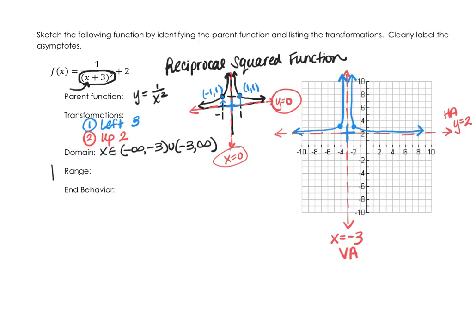Now the range is all the y values. So you're thinking the lowest to the highest values on this entire graph. Looking at our graph, you'll notice the graph does not go down forever. If I were to actually trace this graph, I'll trace it in yellow. You'll notice that this graph cruises along its horizontal asymptote, which is y = 2, and then it goes up forever. So it's going to go up to positive infinity, and the same happens on the other side. It gets really close to y = 2, but then it goes up to infinity again. So that means that this graph never goes below the horizontal asymptote of y = 2.